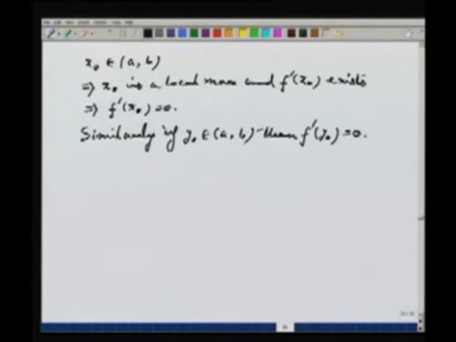So that is the proof of the result. But notice here, the most fundamental fact that I am using is that since f is a continuous function on the closed interval, it must attain its bounds. That is, there exists a maximum of the function and a minimum of the function in the closed interval.